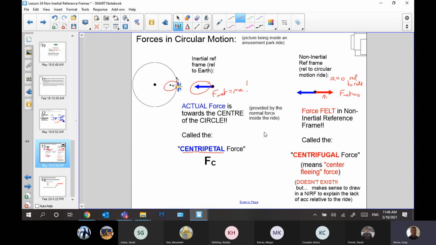What's going to happen is we would calculate this force as a number. That's our mv squared over r number that we'll talk about later. And so then you could say the force you're feeling is equal to that, because you have a 0 acceleration relative to the ride, net force means 0, and so on. You can actually calculate and reason out that the centrifugal force that you're feeling is a very calculable value.